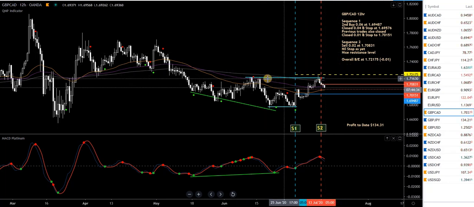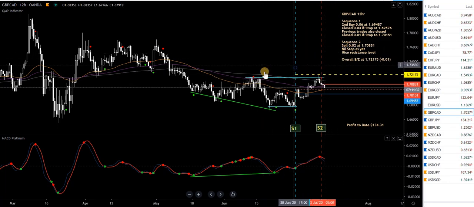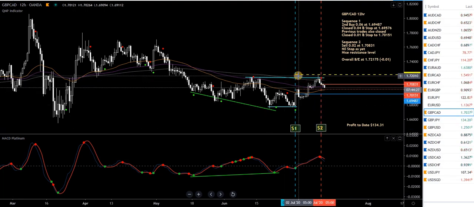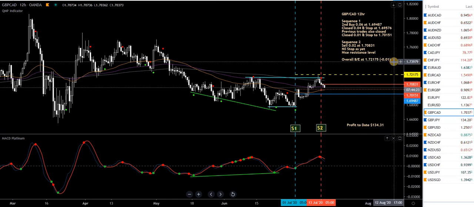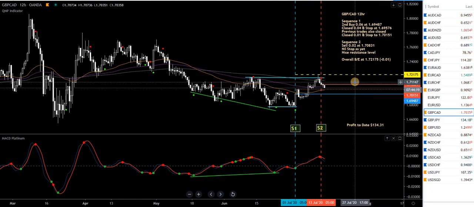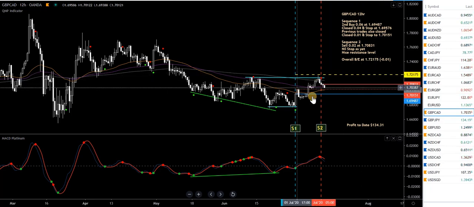There's this nice resistance level here, as you can see on my notes. So we're looking all right there. And the overall break-even for both trades is this yellow line up here. Because it's net negative 0.01, as long as price remains below that yellow line, both trades are in profit. So that's good. That's the pound CAD.